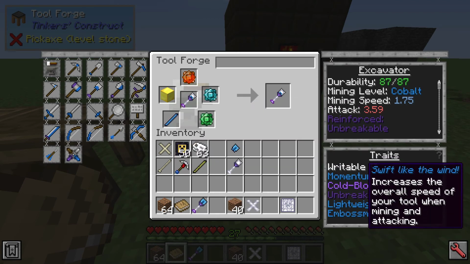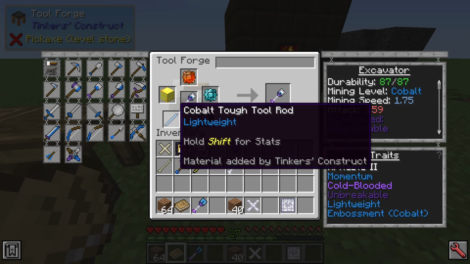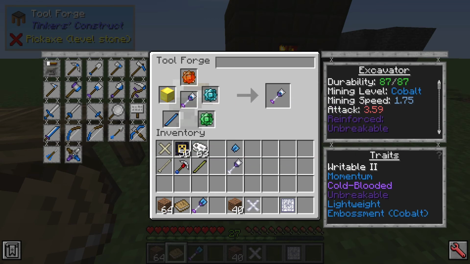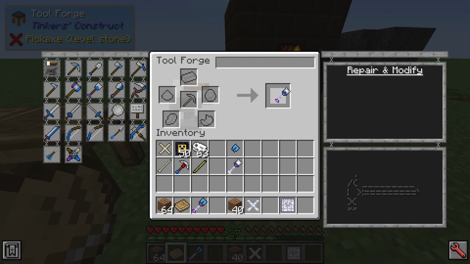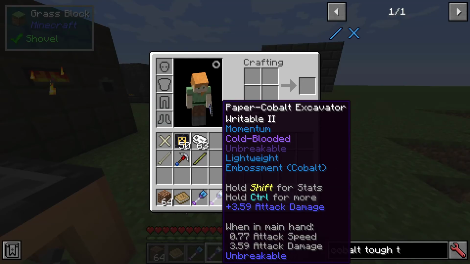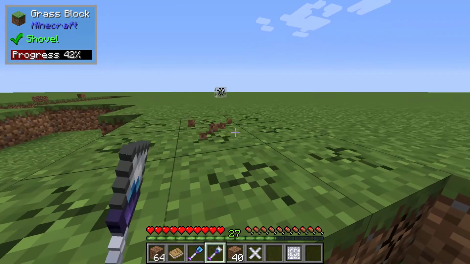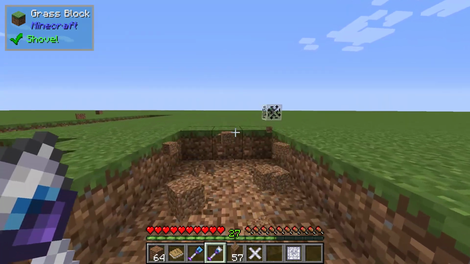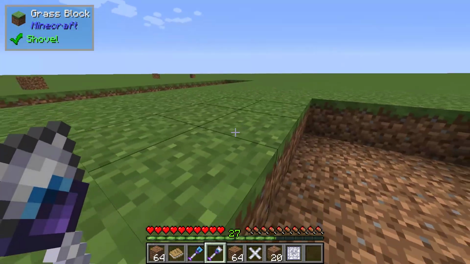That is what lightweight does. Oh, there is a bonus speed of 10%. So maybe that's the best we can get from that. I think that's probably the best we're going to get. It's not bad. Could be a lot worse than that.